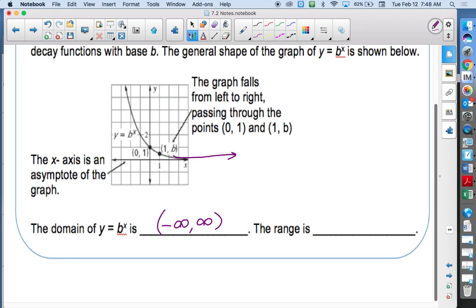But the range is the part where there is a restriction, because if you look at the graph, it's only drawn on a portion of it. It doesn't go through the whole axis that we have here. So what would the range be of this graph? Emma, what would the range be? Greater than 0. Yeah, it's the same range as the growth graph. So it's not going to touch 0, it's going to get really, really close to 0. And that's because an exponential function has a base, a number with a power, and there's no way that base can become 0. So it gets just really, really close to it. So the domain and the range, whether it's growing or decaying, is the same. So the domain stays the same every single time.